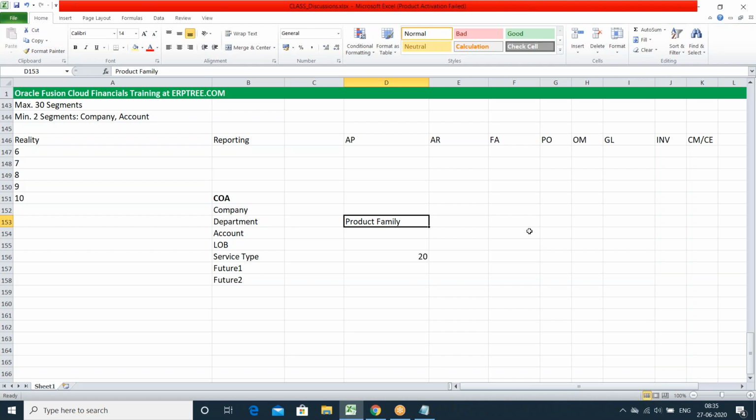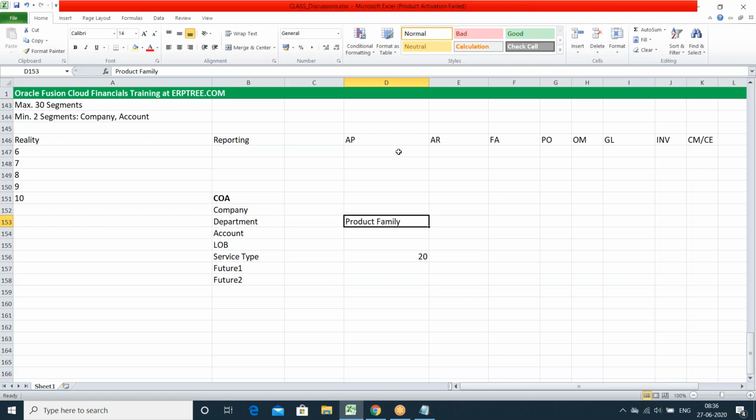Okay. So we have cases where clients choose customer also as one of the segments. That's how we have cases, but ideally it's not required. When the system has the capability of tracking those without having a segment, we can go with that. Still, if some clients want to have something else in the chart of accounts, we have to accept, because the final decision is made by them only. We work as consultants to help them understand how the product works, what the best practice is, and give suggestions.